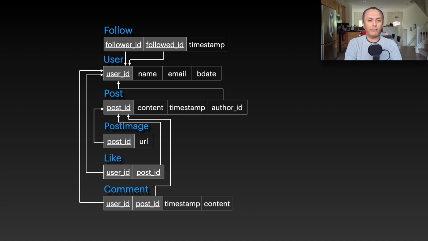So in this particular case, I'm going to add, let's say, a comment ID attribute, and then the 3 of them together are going to be the primary key. I'm assuming that this comment ID is unique within the user and post combination. So if John comments on a post, it's going to have an ID of 1. John comments on the same post again, it's going to be ID 2. If John comments on a different post, that will start from 1 again, and so on. So those 3 attributes together then can identify a single row in that table. So this concludes the mapping from ER diagram to database table definitions.